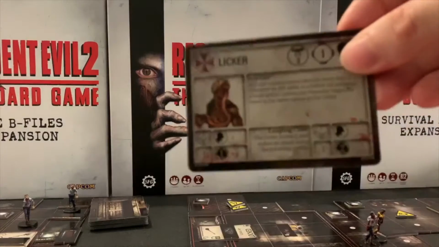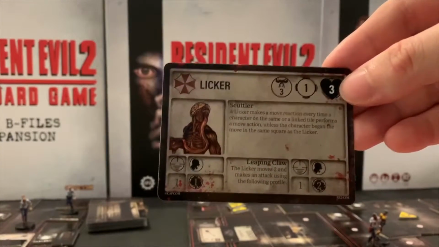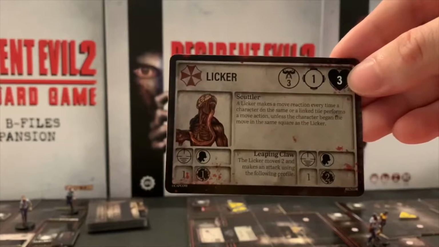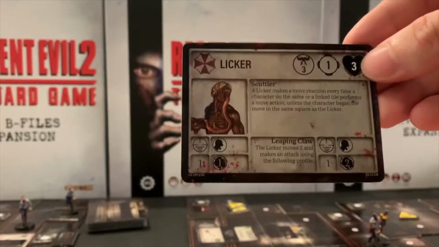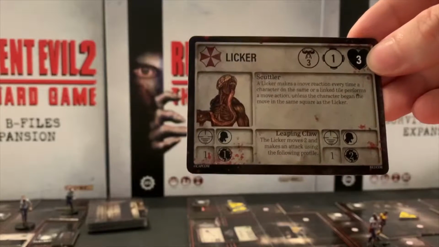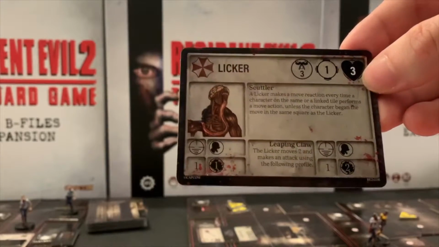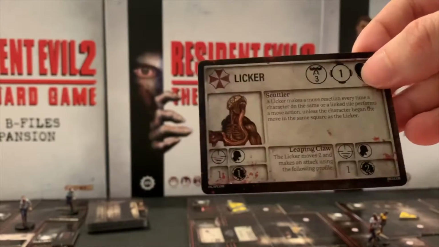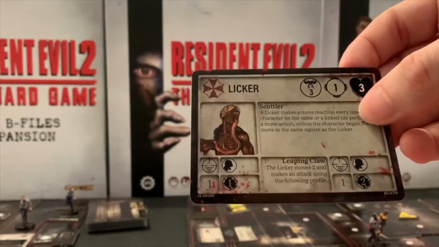And then we have our first real mutated kind of guy, the Licker. Now, the Licker in the video game was introduced in Resident Evil 2, and I recall as a kid playing this game and being quite scared when the Lickers turned up. So I'll be interested to see how they actually play out in the board game. Lickers are pretty deadly because they've got 3 health. They only move 1 space, but they have a special ability here.